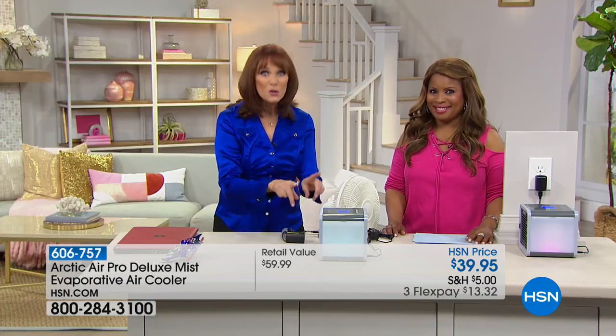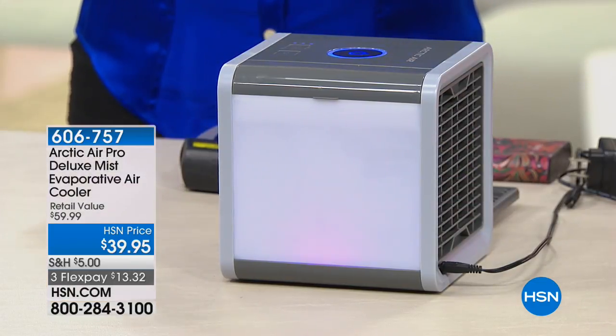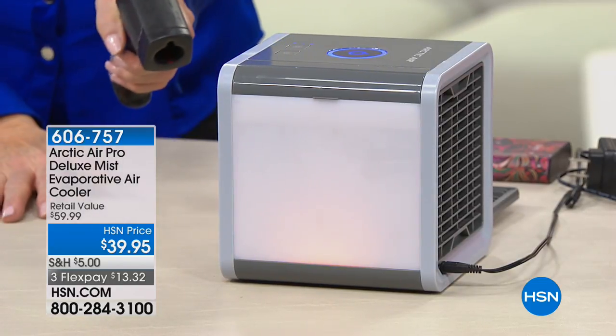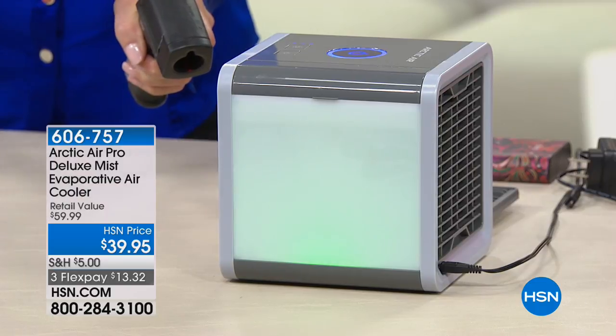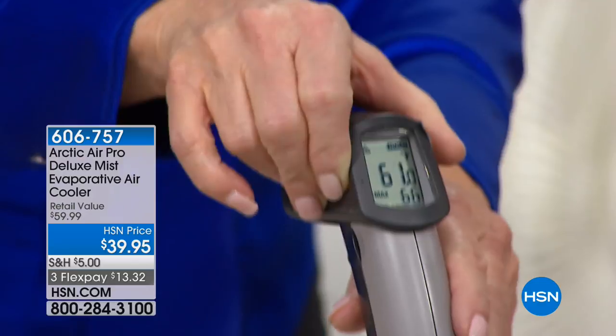So if you're a woman having a personal summer, this is your personal cooler. Yes. Yay and amen. Absolutely. Because when you start to get those beads of sweat coming up and you're like, oh Lord, give me a fan, give me something. True. This will drop the temperature more than 10 degrees. Let's see what it is now, because it can get colder. Oh, there we go. It can get colder as you go. And you can put colder water in it as well. 61 right now. The colder the water you put in, the cooler the temperature.